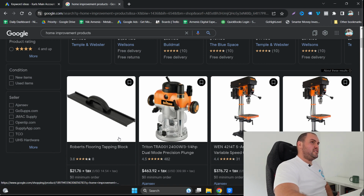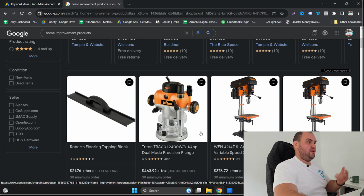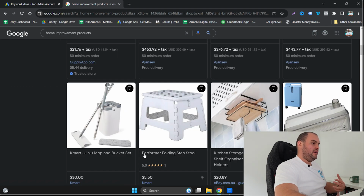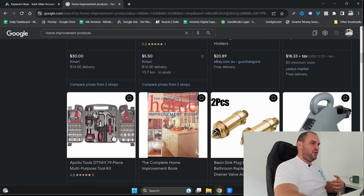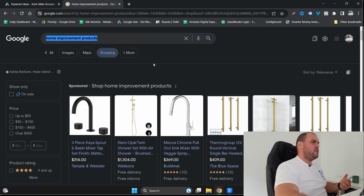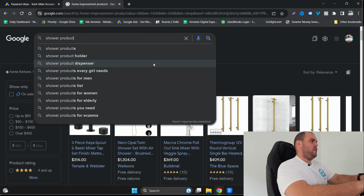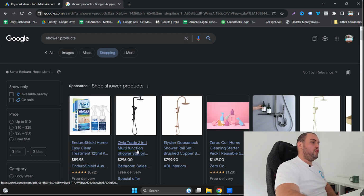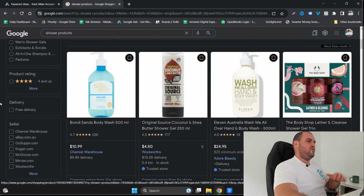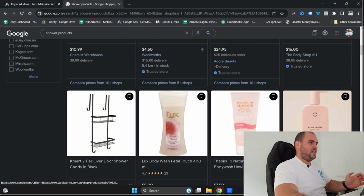And some of this crosses over into another completely different niche within home improvement, which is tools, for example. Tools is another one that's in very high demand. I'd avoid the lower ticket stuff, but this is how you can start looking at this. And then, okay, cool. We saw quite a few shower products. So maybe we go shower products, and you can actually see that you could sell actual showers, like the actual shower component. I wouldn't worry about body washes and things like that, but we're just starting the process of digging deeper and deeper, guys.